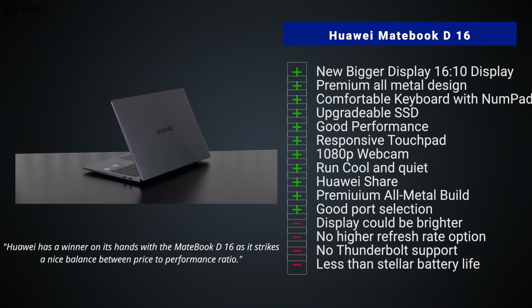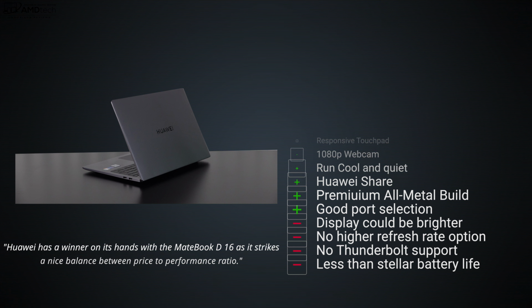Now, what I'm not crazy about is the fact that the display, although at 300 nits is okay, it could be brighter. It would be better, say, something closer to 400 or above. No higher refresh rate option. We're at 60 hertz here. No option for 90 or 120 hertz. And there's no Thunderbolt 4 support on this, which we like to see here in 2022. And less than stellar battery life so far, but I still have a little bit more testing on that. But initially, with that 60 watt-hour battery, which is on the smallish side for a 16-inch laptop, I would say it's so-so in terms of the battery life so far.